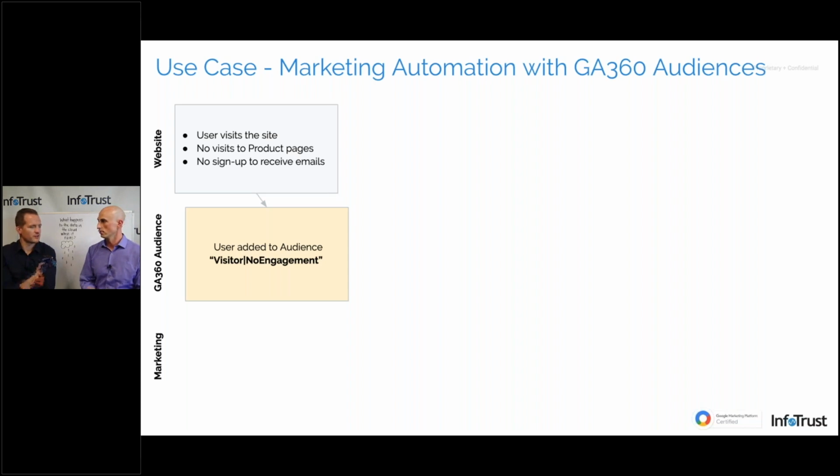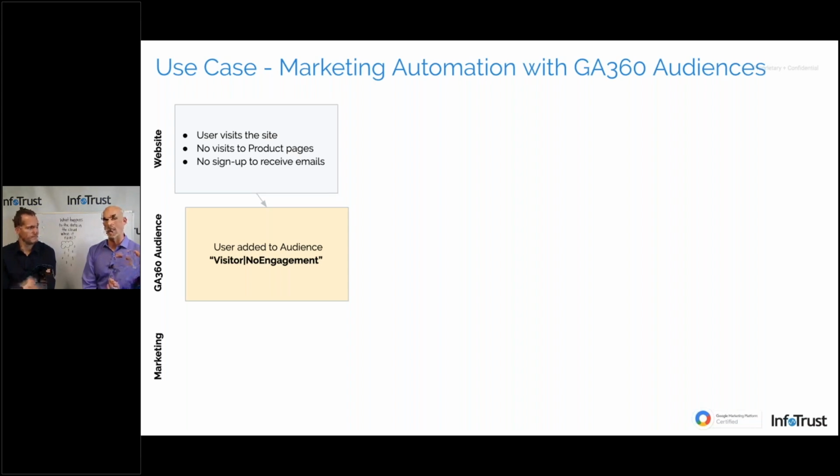The audience name is basically indicating that the user came to the website, but they didn't do anything, right? Just to call that out, you said automatic. Once it's set up, it starts to flow into these audiences. Exactly. As long as this is set up, there are rules in place that will automatically move users into that audience as soon as they satisfy those conditions.